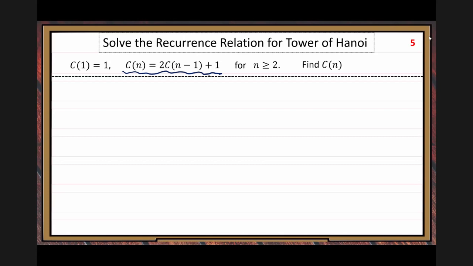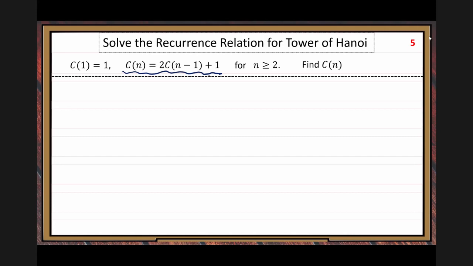How to solve it? This recurrence relation, we call the first order recurrence relation. First order, order 1. Here you can see the left-hand side C of n, right-hand side C of n minus 1. The problem size difference is 1. So that's why we say order 1. The Fibonacci recurrence relation, the order is 2. The biggest problem size difference is 2. So order 1 is easier than order 2. Let us solve the order 1 recurrence relation first.